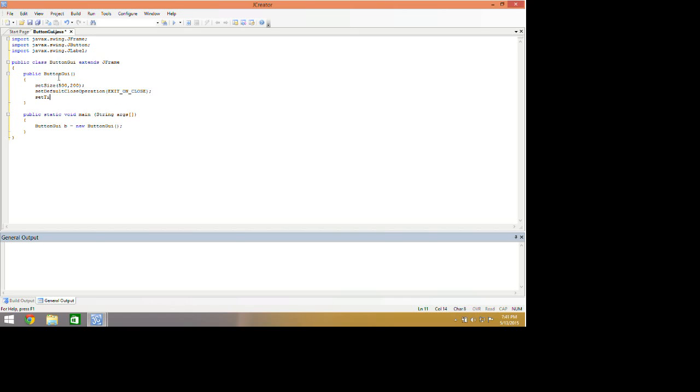We're going to set title to be ButtonGUI. And of course the last thing we want to do is set visible to true. So this is basically what we have for our basic GUI.